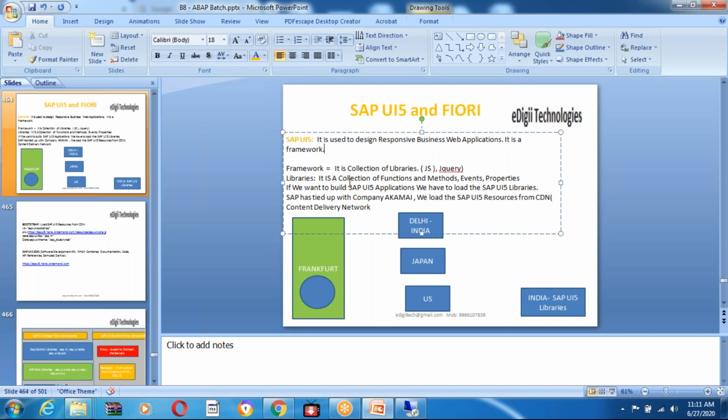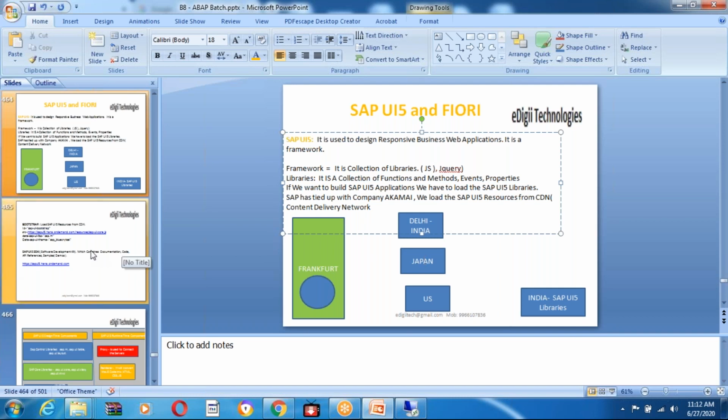If you want to see the SAP UI5 framework, we need to go to the SAP UI5 SDK. In the SDK, you can see a lot of libraries like the sap.m library, sap.ui.core library, and sap.ui.layout library.